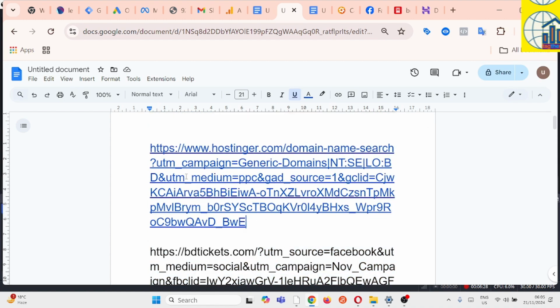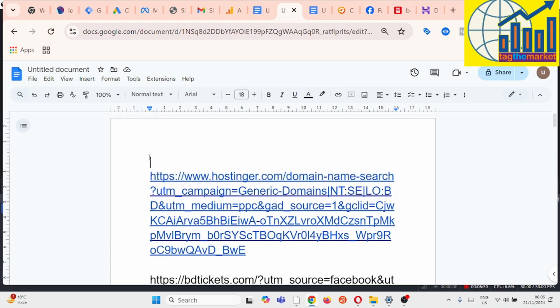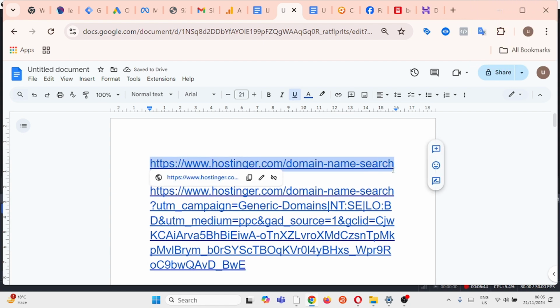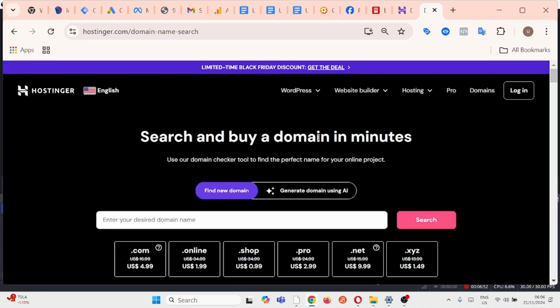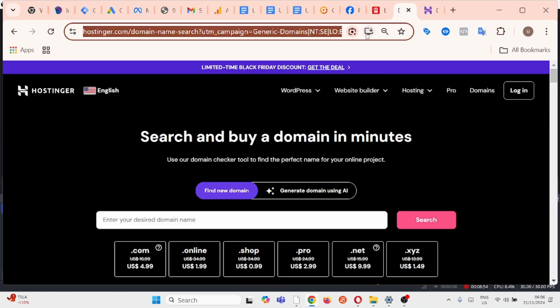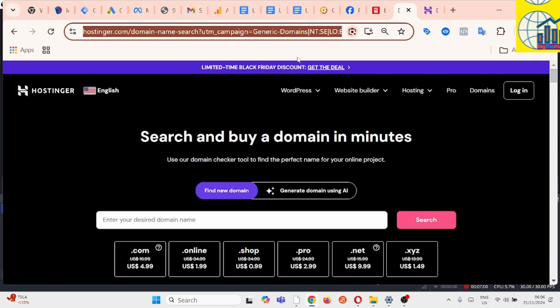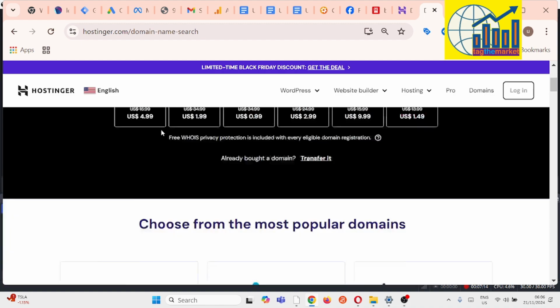So what happens if we copy this landing page URL without the extended part, without the extra part? Just copy it here, and let me copy it again, and I'm going to open it in a new tab like this. So I'm taken to this page, and the previous one was this one. So these 2 pages are actually the same. With this extra part and without this extra part, we have been taken to the same page.